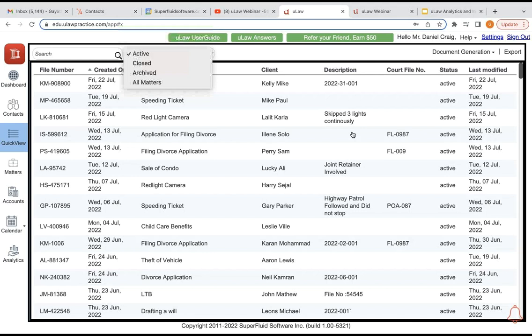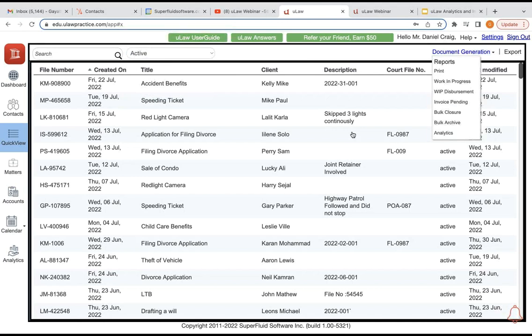And then the other important thing about QuickView is to generate a work in progress report. Not everywhere else can you find this work in progress report. We have, in fact, bifurcated or drilled down the information into 2 specific tabs that give you work in progress for your billing and work in progress for your disbursement, both.